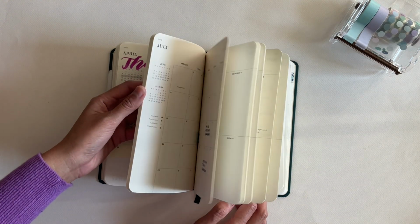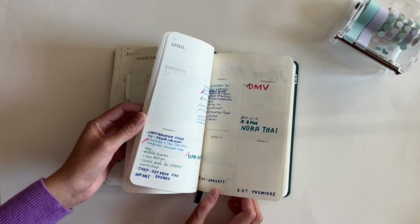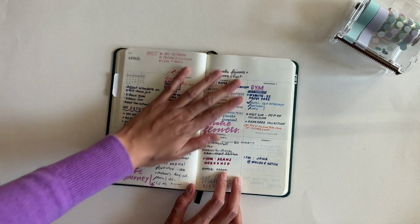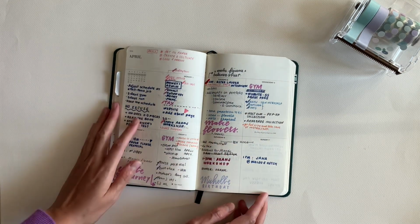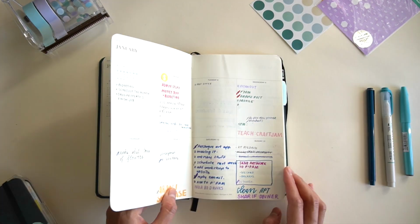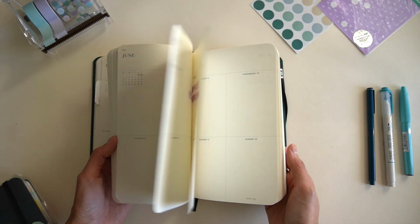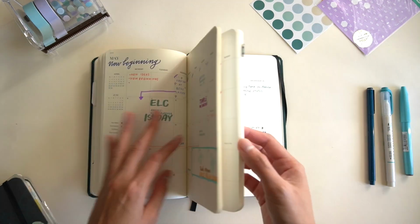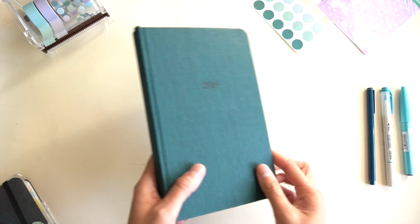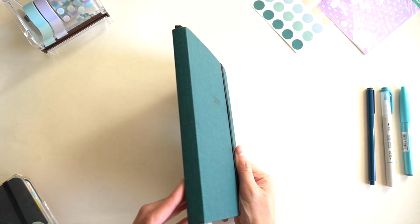this is a Detroit-based brand, Shinola. I got my husband a lot of stuff from this brand, and we also visited the hotel in Detroit, and I saw that they have paper goods, so I just had to get it. What I love about this planner is the paper is off-white, so when I was using this in my bright and well-lit office, my eyes were really thankful for this little detail. Other than that, it's a simple planner, premium paper and cover, so I think it's a really good planner for someone who wants something just simple and straightforward.